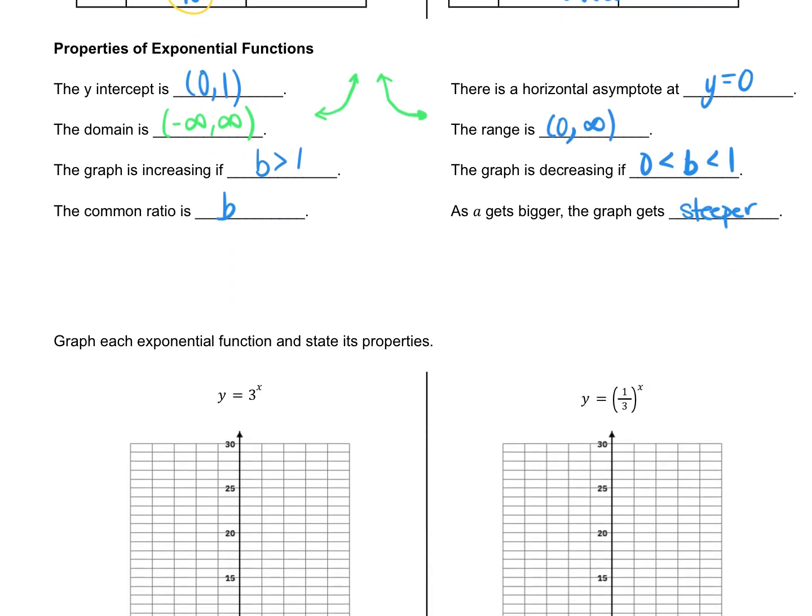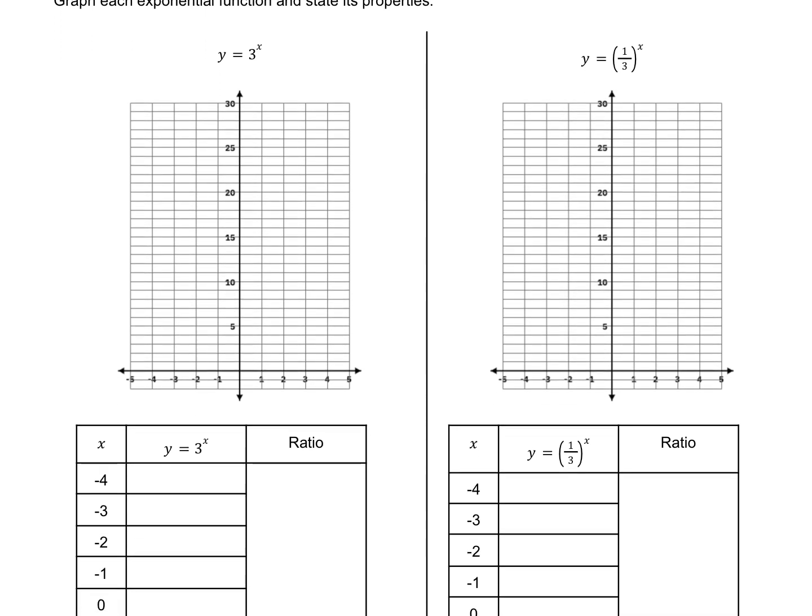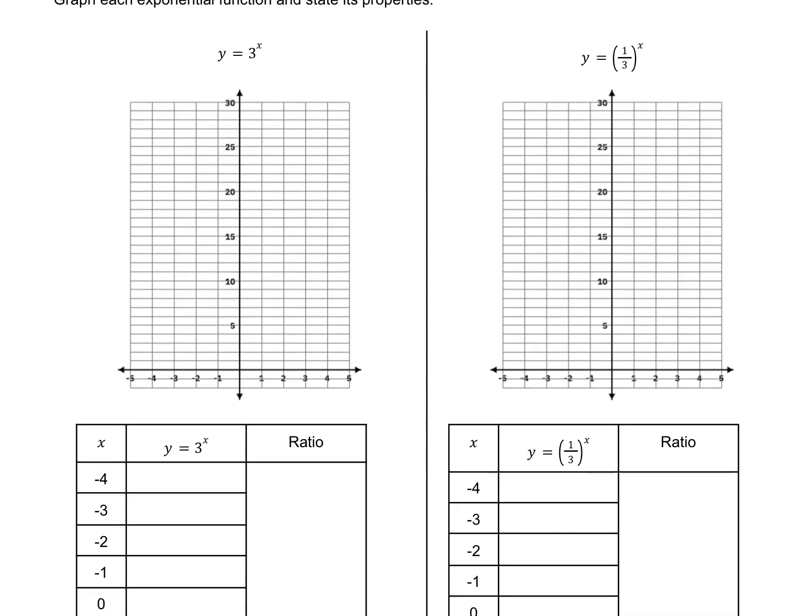So let's go ahead and actually graph 3 to the power of x and a third to the power of x. And once again, I'm going to do a table of values, but you really don't need to. Like, let me do the first one. For -4, I don't have to go to my table of values to know, oh, I should do 3 to the power of -4. I can look at my scale and say, okay, x is -4, so I'm going to go to my calculator. 3 to the power of -4 is, punch it in, 0.012, whatever. So close to 0.